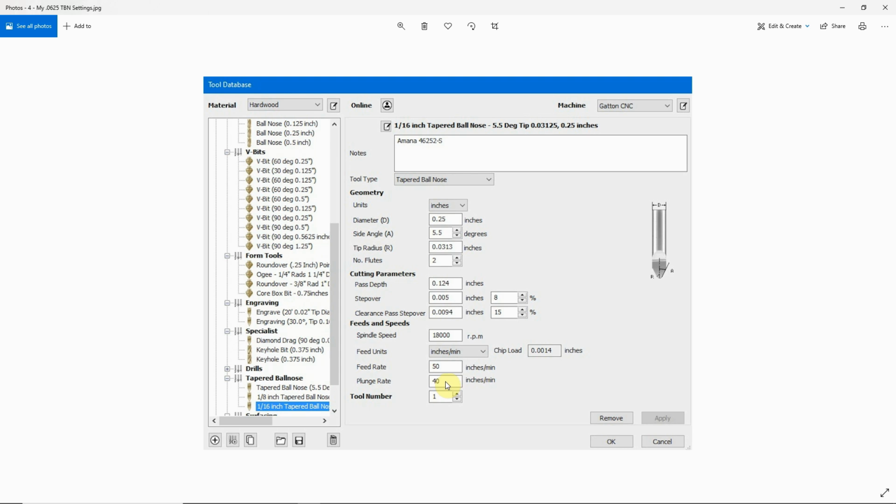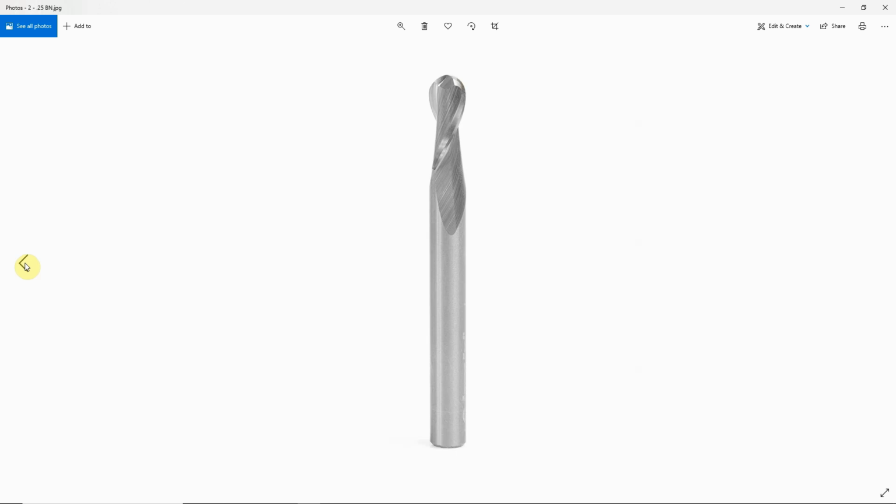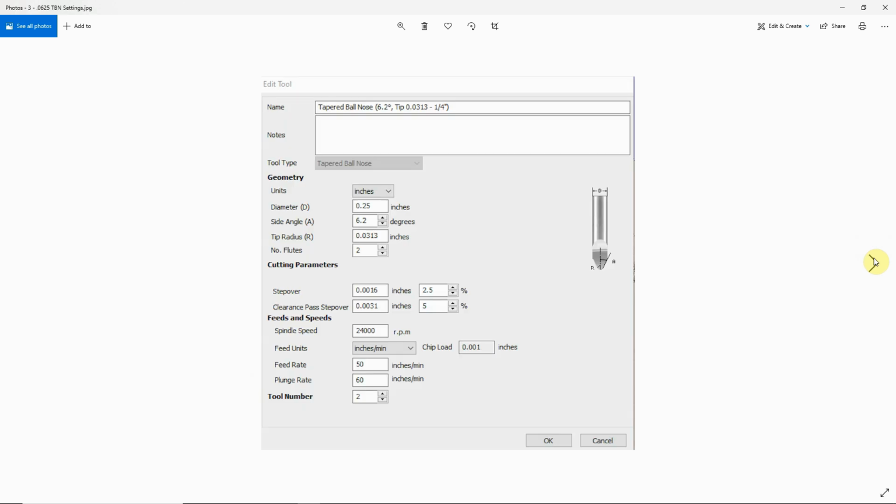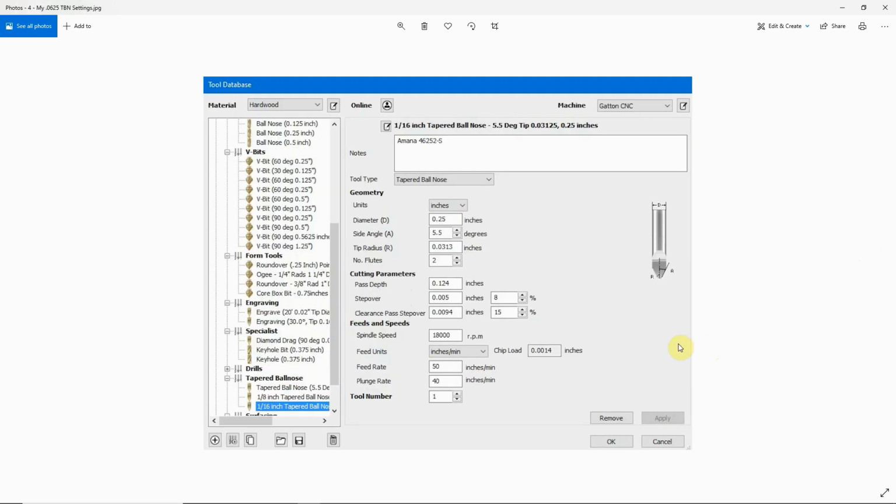The other thing to remember is, even though this bit has a 1/4 inch shank, at the end of the day, this is still a 1/16 of an inch tip here and is prone to damage. It is very easy to plunge that bit too hard, too fast, and break the tip off of that bit. Believe me when I tell you this. Don't ask me how I know. So at the end of the day, it's still a 1/16 of an inch tip. We got to be a little bit conservative here.